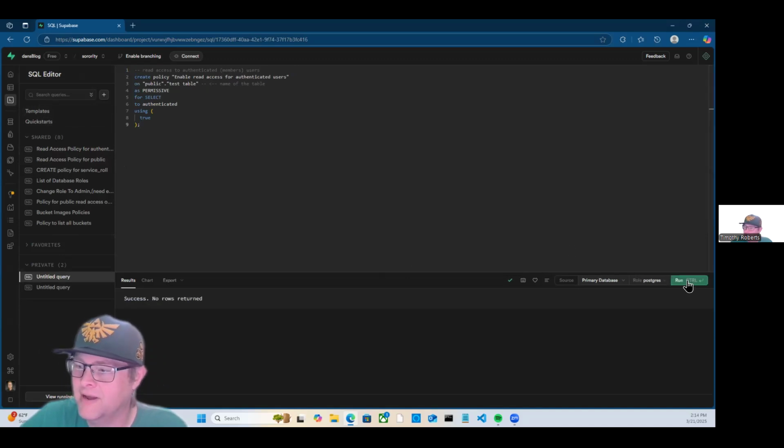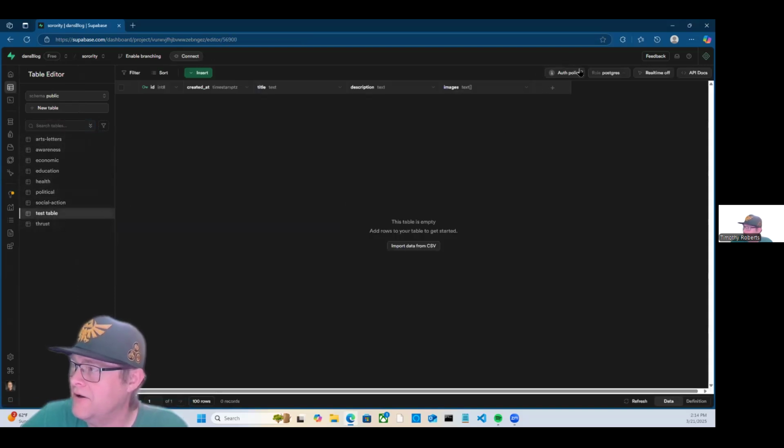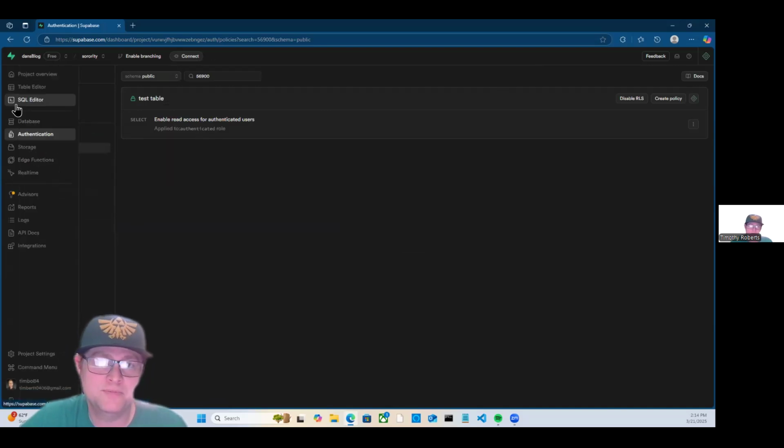Come over here, click run, and you'll see this success, no rows returned. So that policy just got added to the table. As you can see right now, it says one authenticated policy.